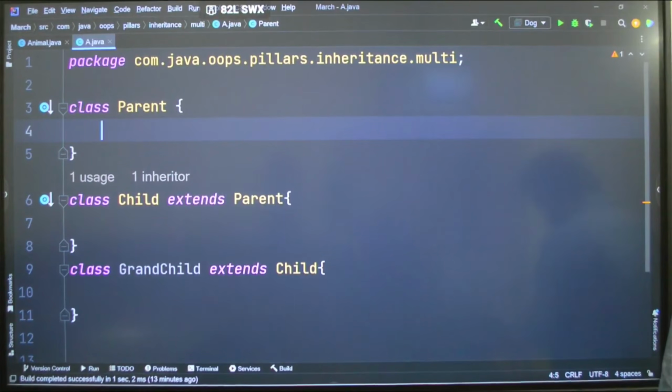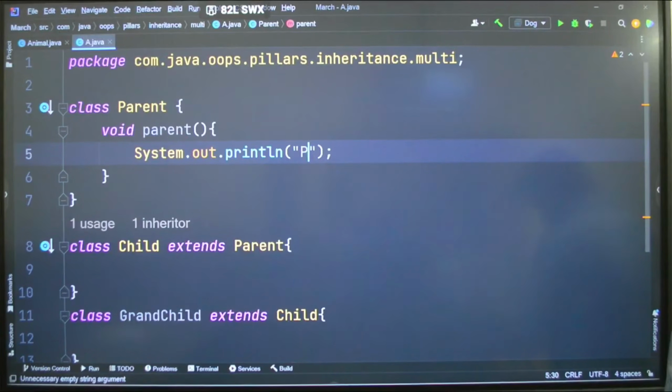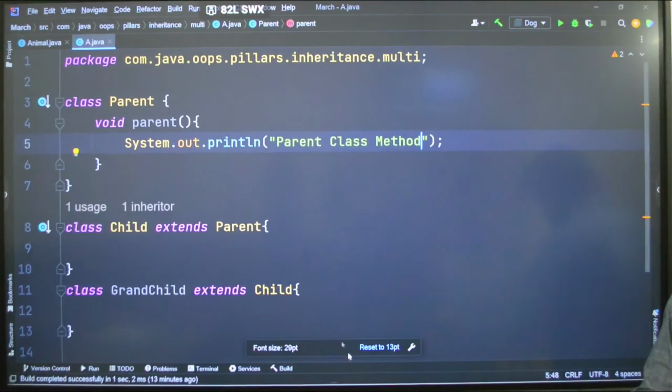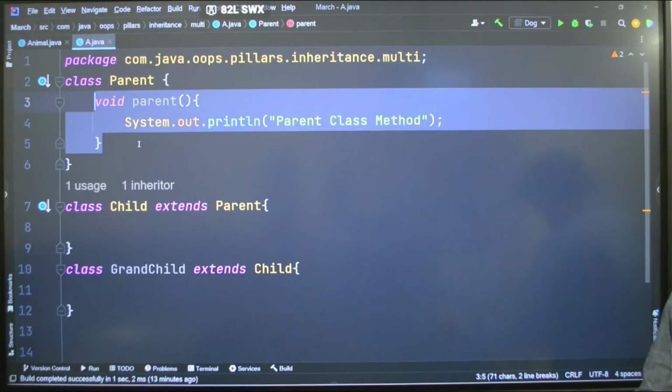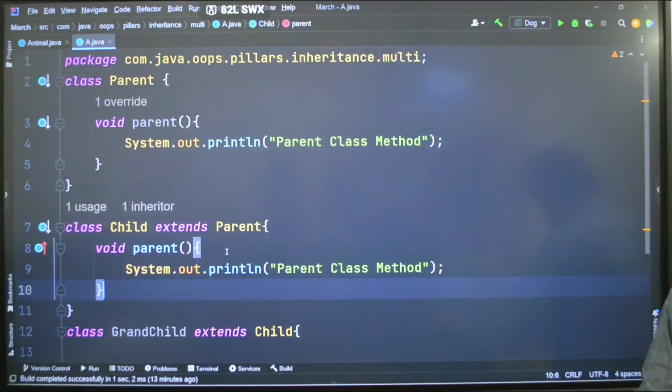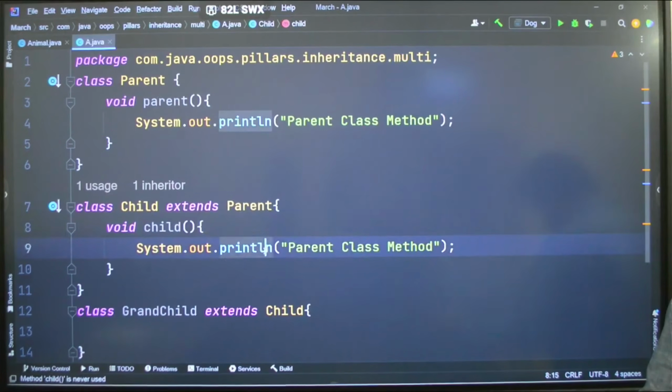Now here I say void parent. I have a method here, and here I am saying parent class method. Here I will create the same thing. I will paste this here and I will say child.